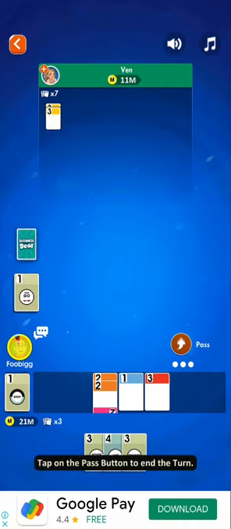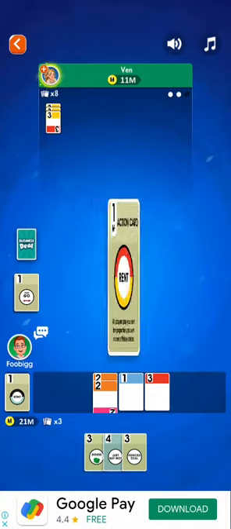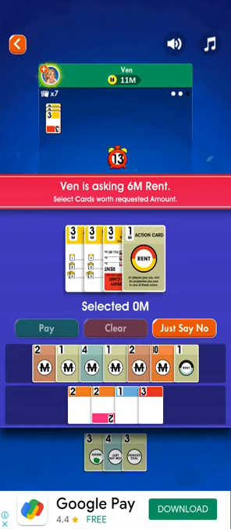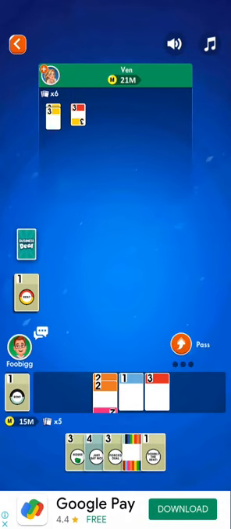Tap on the pass button to end the turn. That was a good decision done by me. Because if I get this card, it's only gonna take 1 million rent. There is only one person here. Yes. What, 6 million? So she completed her set. Nice. Very nice. And I'm lacking here because I just have. What? It's your turn. Why is she doing this?